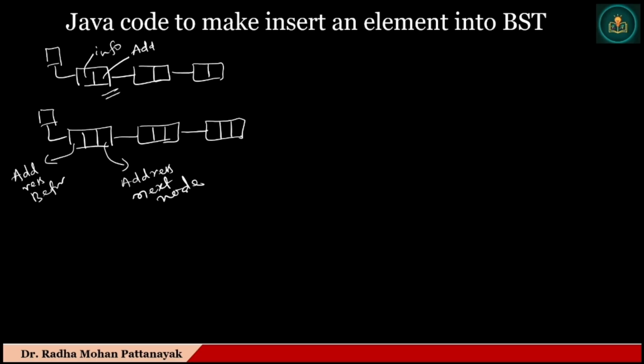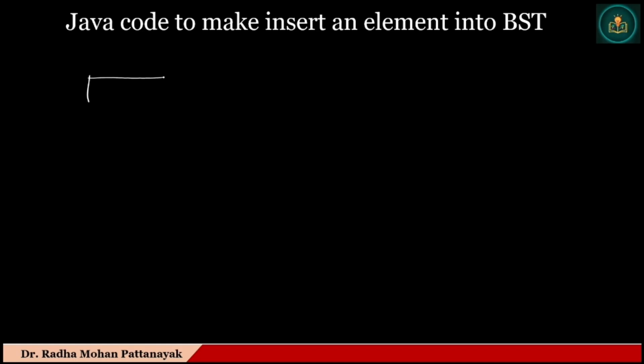Why will we consider a double linked list? Because every node has a left child node as well as a right child node. Means every node must maintain two addresses inside the memory. So to maintain two addresses, you are required to store two addresses in the block. That's why we need to consider a double linked list. With a single linked list, it is not possible to represent a tree in the memory. Now we will go for the double linked list concept.